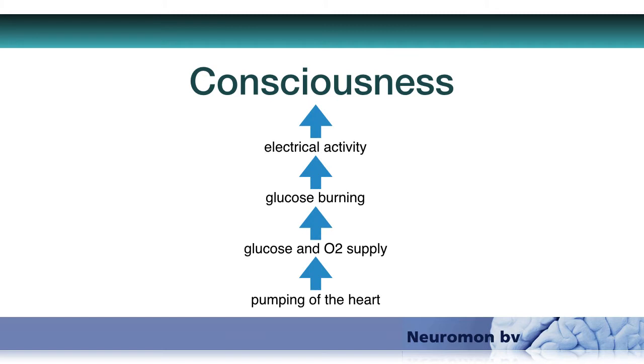Consciousness is the epiphenomenon of a series of physiological processes, all subserving the high energy demand of electrical activity in the brain. Neurons depend fully on glucose oxygenation, and therefore consciousness is rapidly lost when there is an interruption in the supply of glucose, of oxygen, or of both to the brain. For instance, consciousness may rapidly be lost when a diabetic patient has injected too much insulin, causing hypoglycemia, or when oxygen supply is impaired by carbon monoxide poisoning.